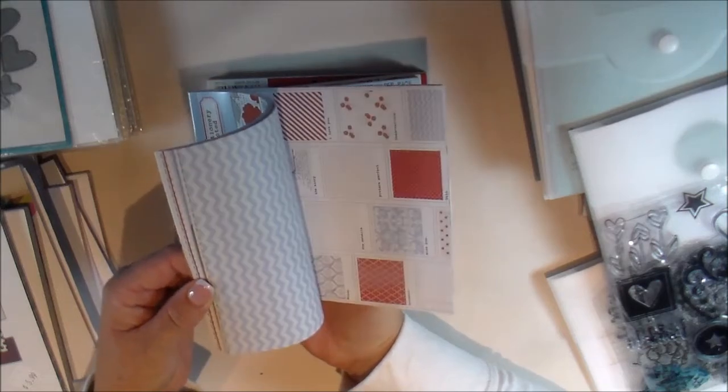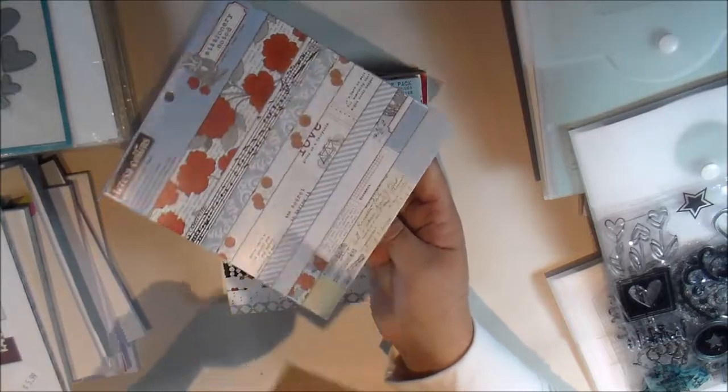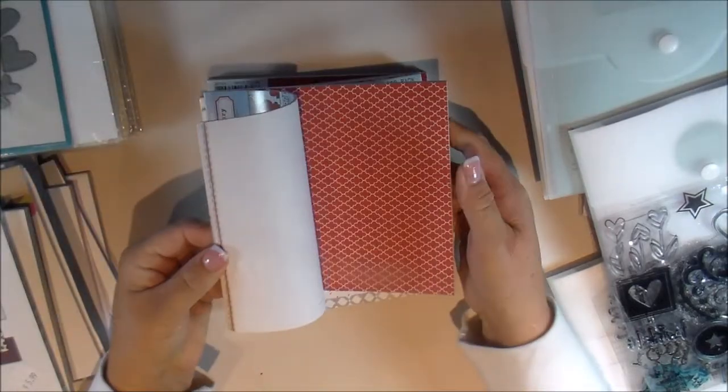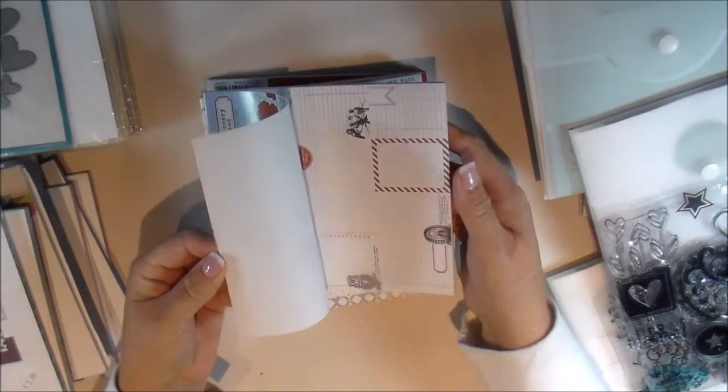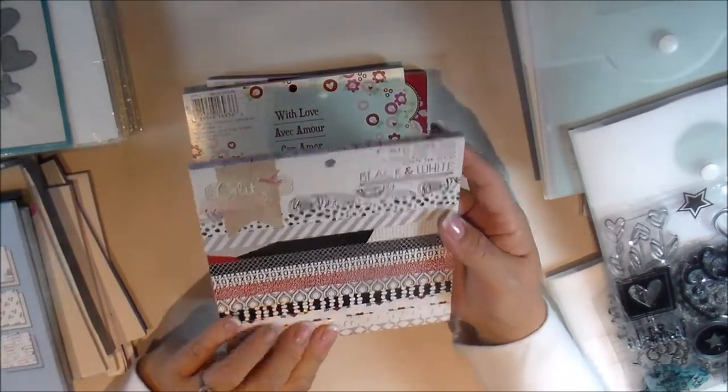All right, this one was really neat as well. You can see it kind of has a love theme to it. Oh, I saw that red and white chevron. This one is from Glitz.